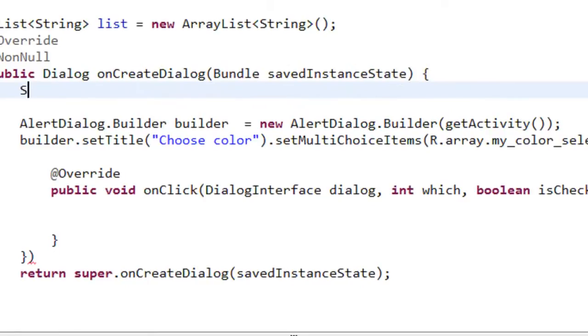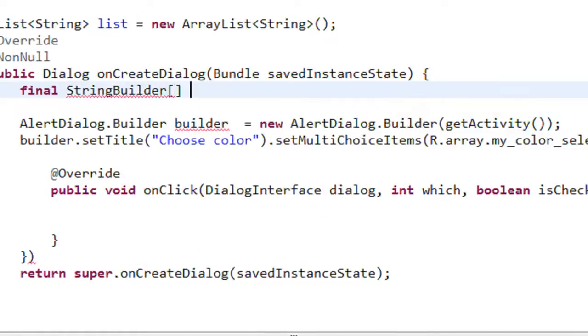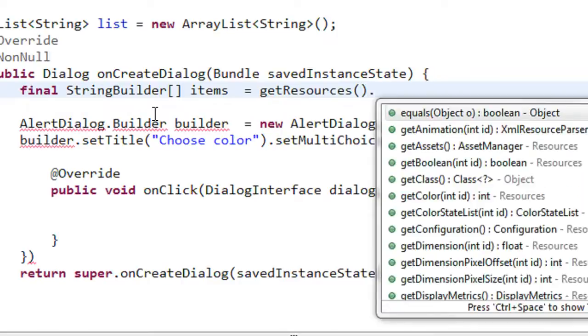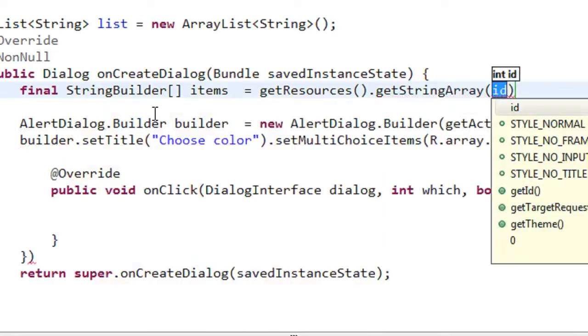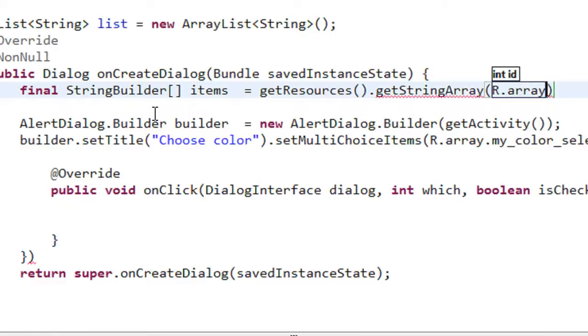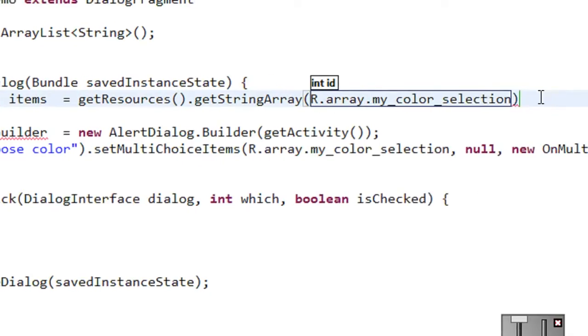For that, I'm going to add a final String array items equal to getResources().getStringArray, and provide the resource name R.array, our array name is my color selection.